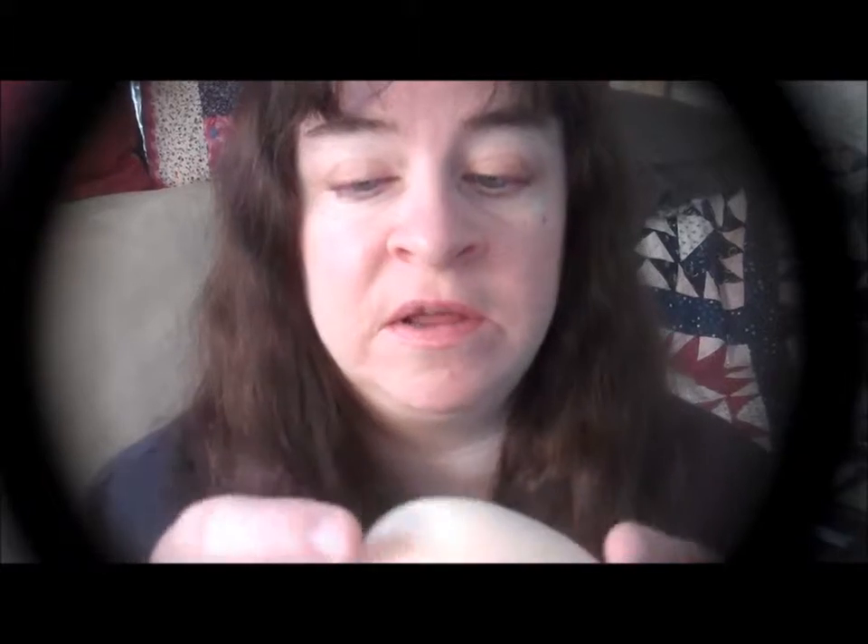I've gone ahead and finished my makeup. I did end up using the makeup blender sponges from Beautifullness to add a little bit of foundation under my chin so it didn't look like I was wearing a mask. I have cleaned my beauty sponge — there is a little bit of staining on it. I used the same soap that I use on my face and hot water, and I'm just going to leave it set out and dry on a paper towel.